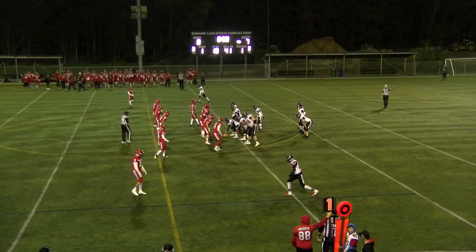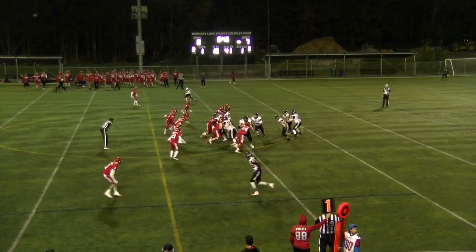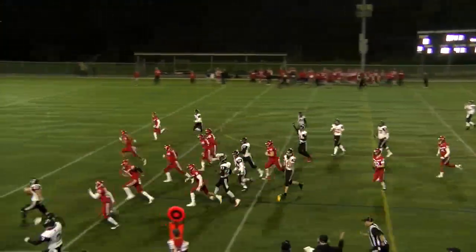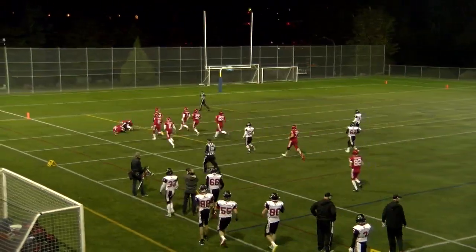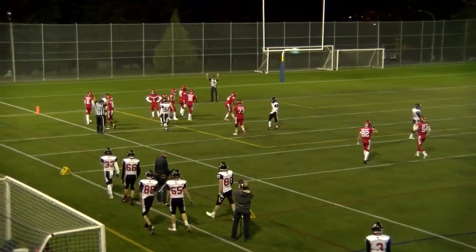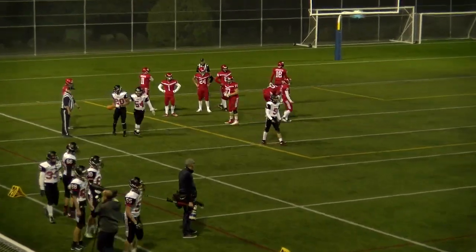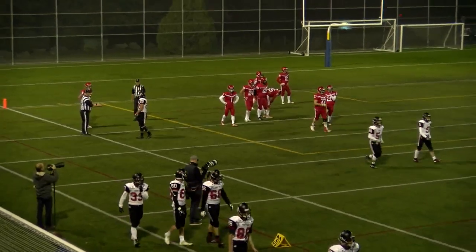Maddie Lou will work out of the shotgun. Cote to his left. And he's got it back to his right as well, and he'll hand off to that back. And pretty good block at the corner attack. There's a flag coming in as this one's going to go downfield here for Kumarasamy. But I think it's going to come back here. So we'll have to check the penalty flag back at the 50-yard line. But again, good blocking up front there from Terry Fox to spring Kumarasamy.